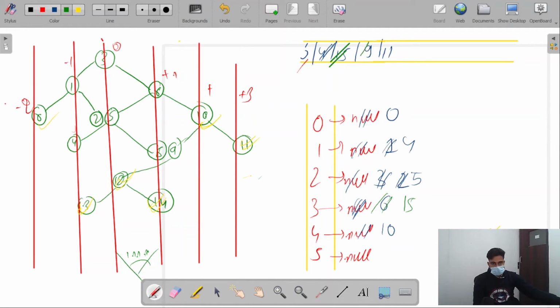Moving forward, I encounter this 9, and I will work for this 9. I will update at its level, and its level was nothing but the level on which 15 got updated. So I'll update this 15 with the 9 this time, and I'll add its children. It has only the left child, so I'll add 12 only. Moving forward, I encounter this 11, and the level at which this 11 will be present will be nothing but null, so I'll update this null with the 11.